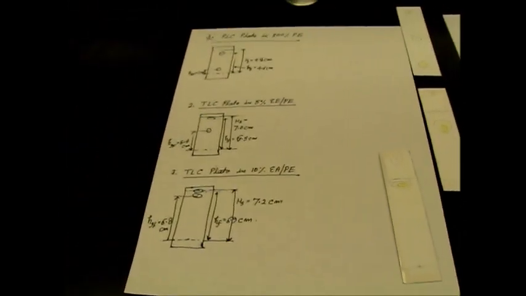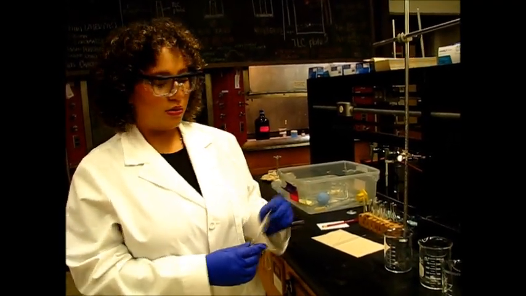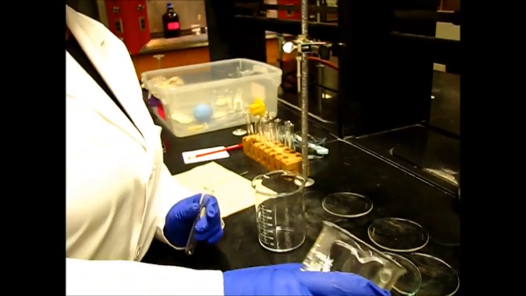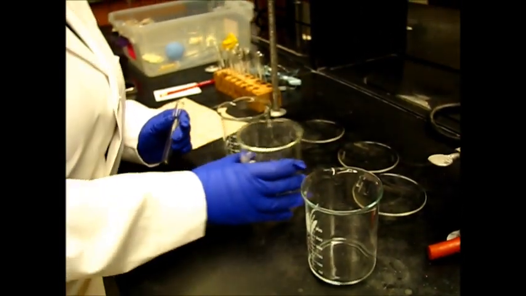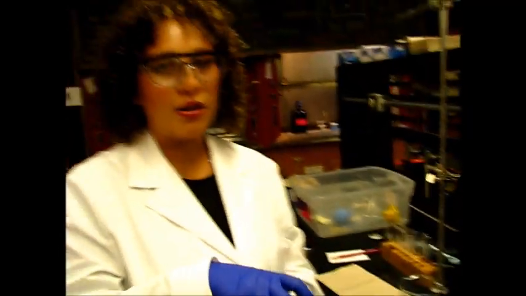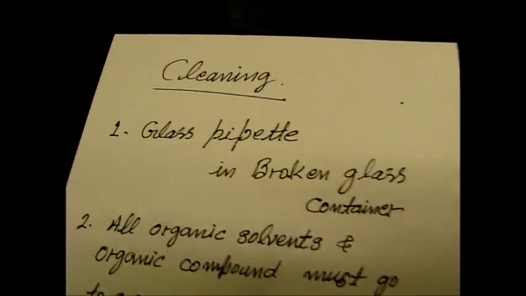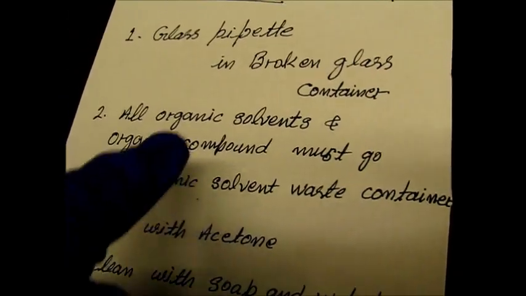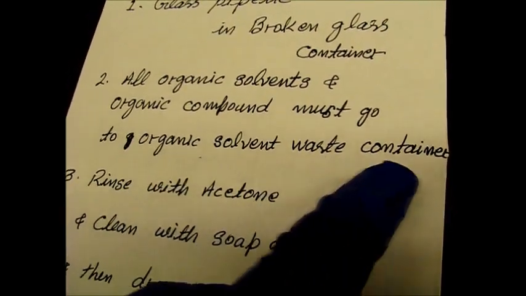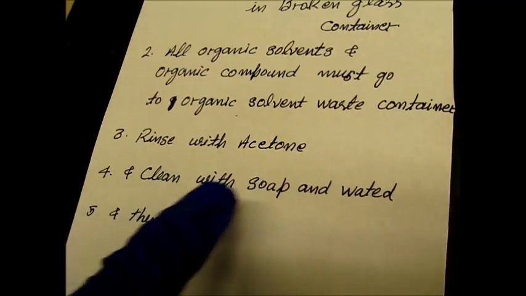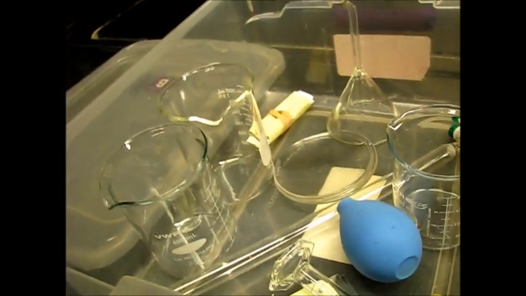Now that our experiment is done, we do have to clean and dispose of all organic waste. We're going to be making a waste container here where we dump all of our solvents into one, and then we're going to dispose of it properly in the organic waste container. For the cleaning of our glassware, the glass pipette and the capillary tube will go in the broken glass container. And then all organic solvents and organic compounds must go to the organic solvent waste container, normally located in the fume hood. And then you have to rinse them with acetone and then clean them with soap and water to then be dried with paper towels. Now we have all clean glassware.